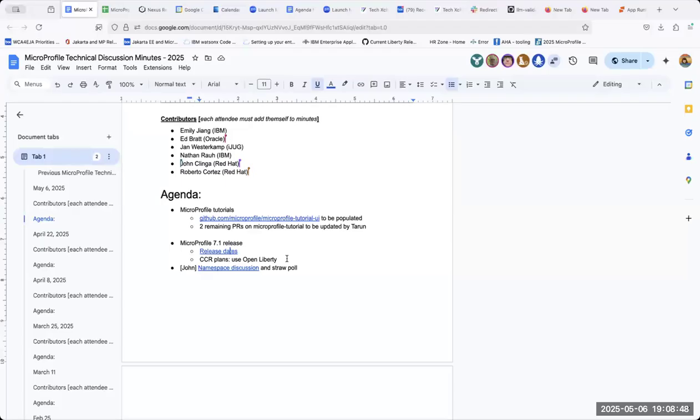Once the Open Liberty next beta is available, hopefully next week or the week after, we can do the CCRs straight away. With that, we can release MicroProfile 7.1 in May. Are there any concerns?